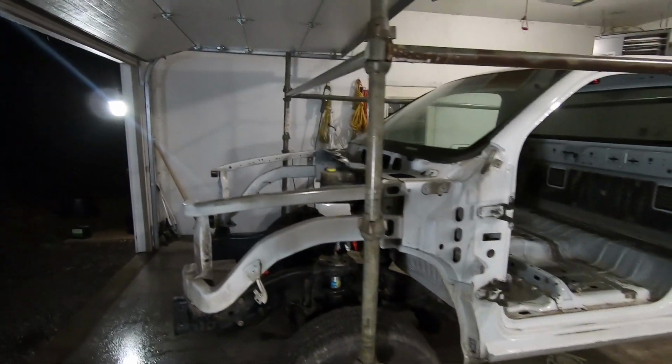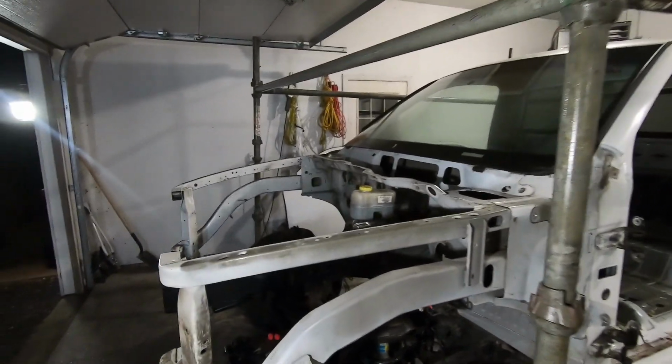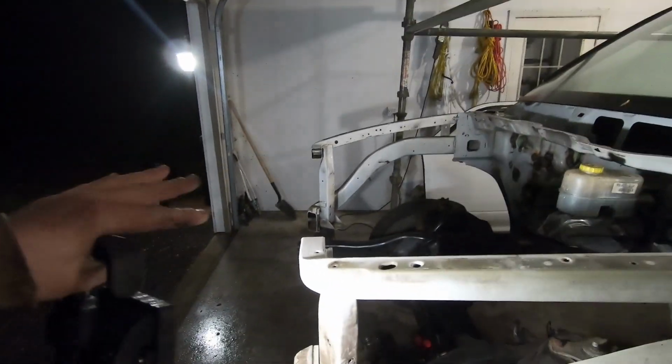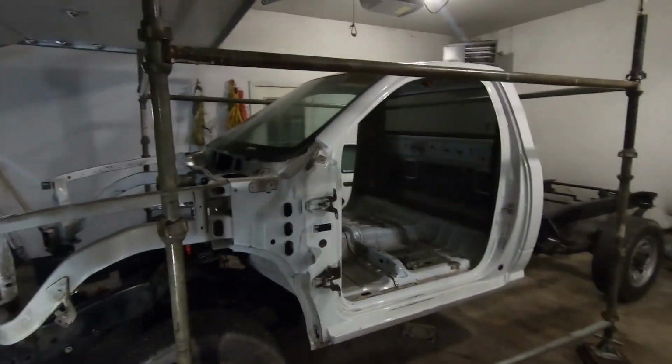So the hood's off. That was a little more interesting than I had anticipated, like usual. I undid the bolts over here and the hood kind of slid off. I wasn't thinking, there's nothing in the front end to really hold it, but I was able to hold back on it and undo the other 2 bolts, pop it off, and set it on the trailer. We got our scaffold up.